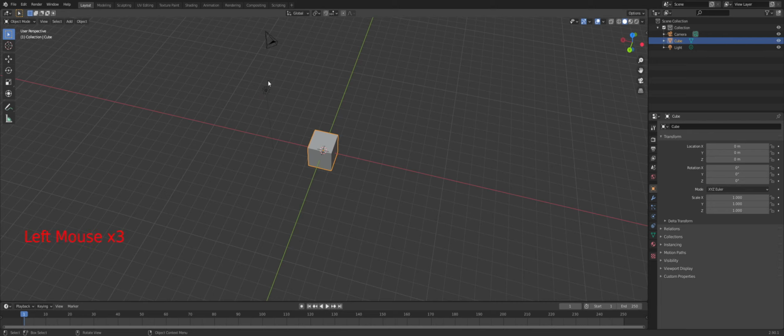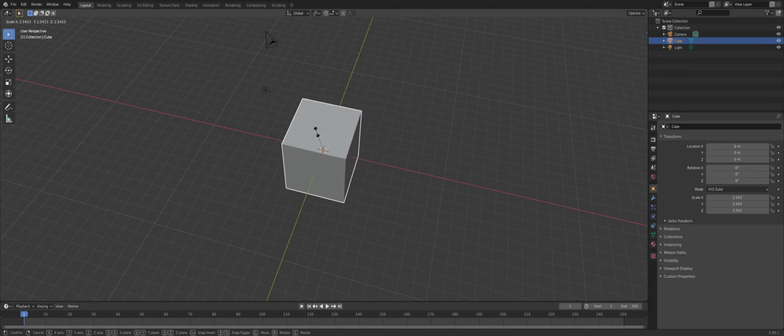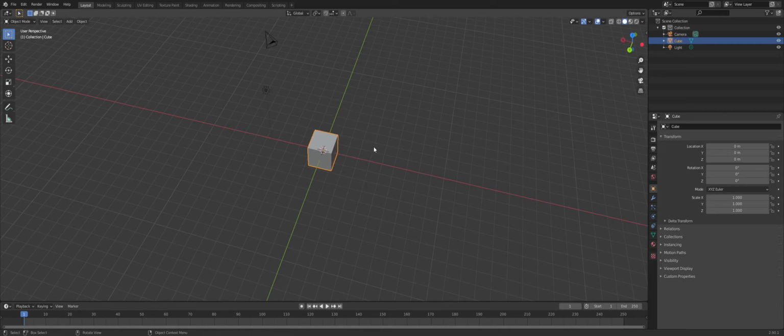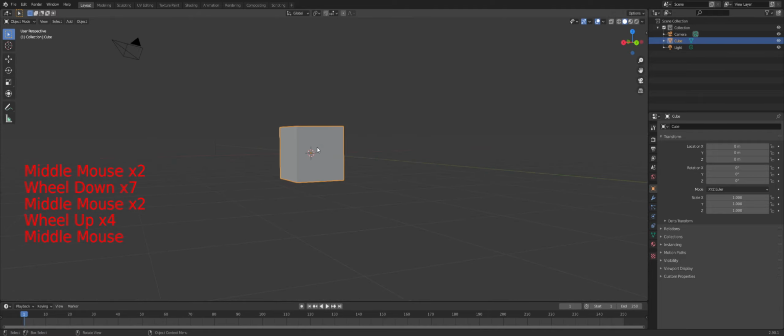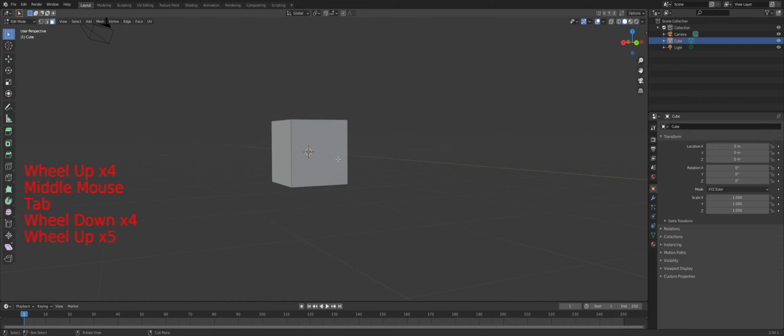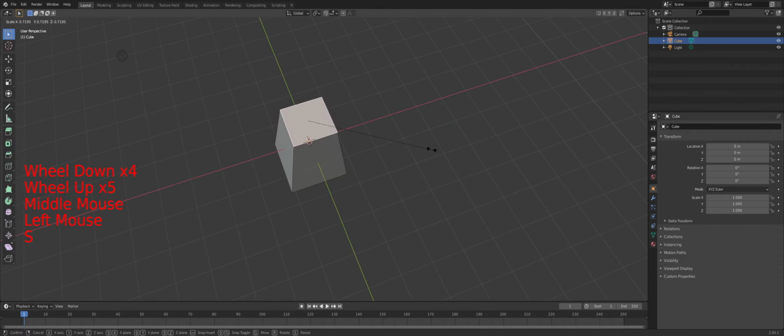You can see that. And now we're going to go to S. S is for scaling, so just pretty much resizing. It works the same way in edit mode as object mode.